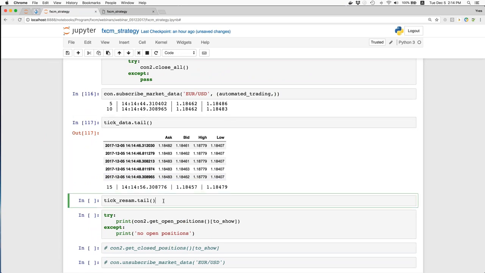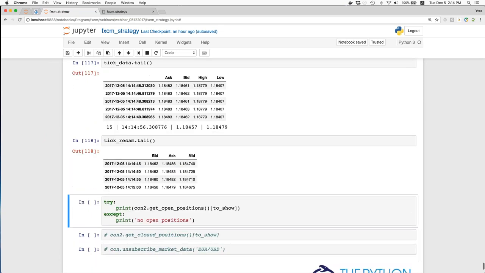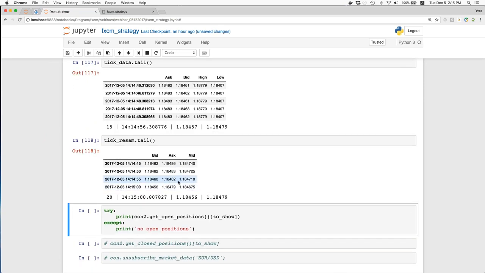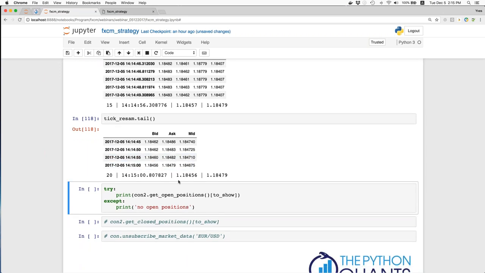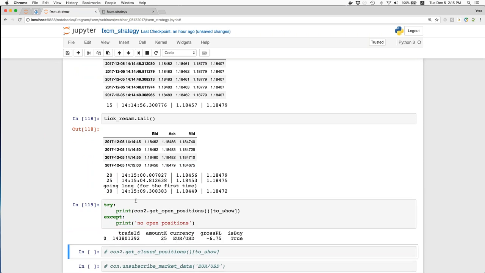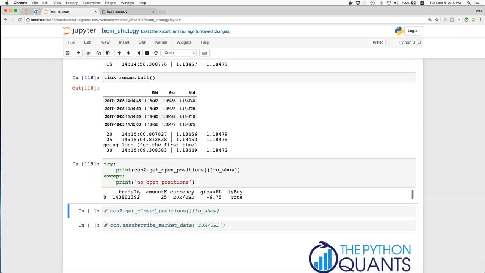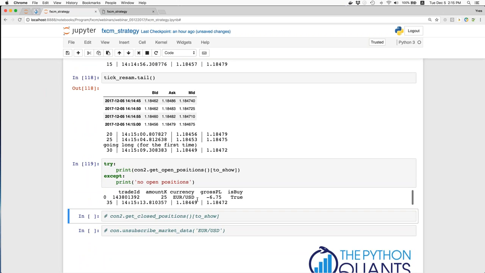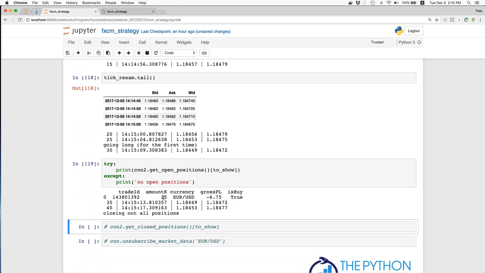We have also resampled data, 5-second intervals. And we are now waiting for the first order to be placed here, going long for the first time. When I now check here, you see that now we have an open trade position. So it went long for 25. So I'm just trading 25 plus or minus. And we have reached already 40 ticks, and it closes out all the positions.